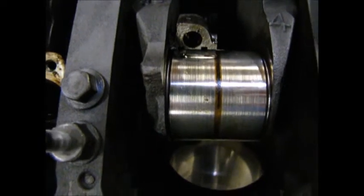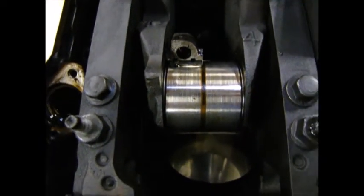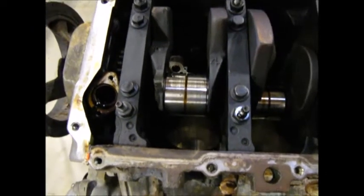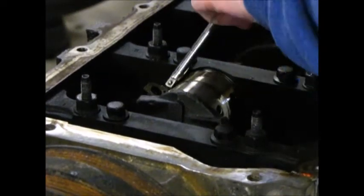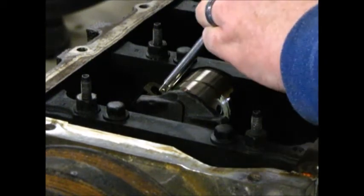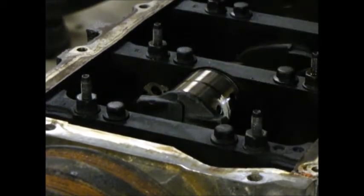There it is. I'm going to clean that crank a little bit. There's some dirt on there. Push that bearing back around where it should be and put the cap on. Master built.